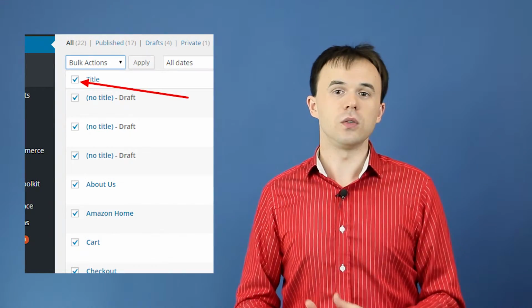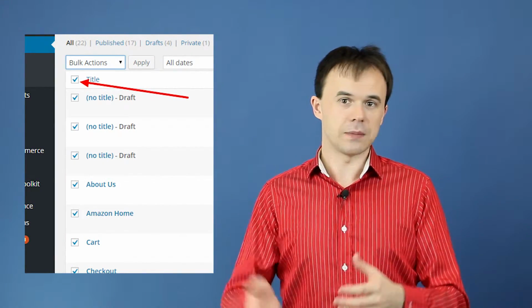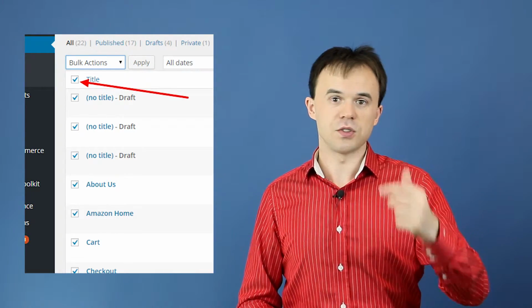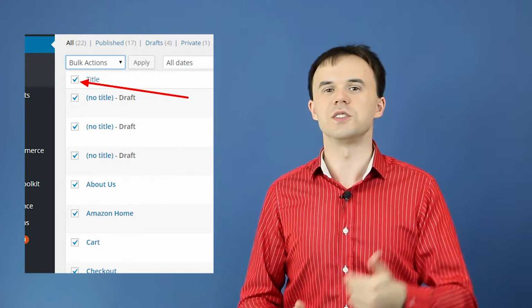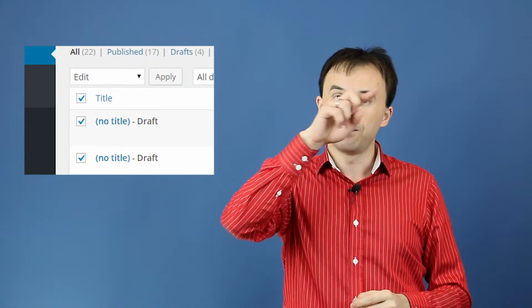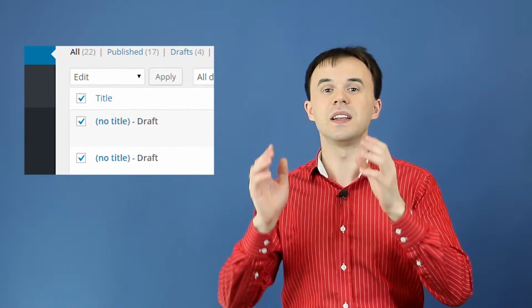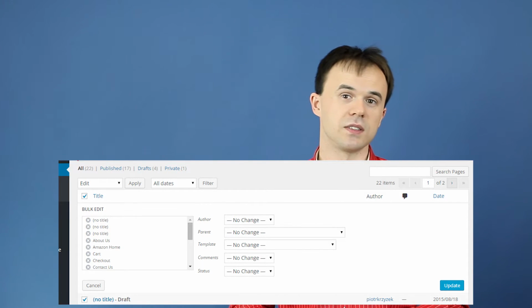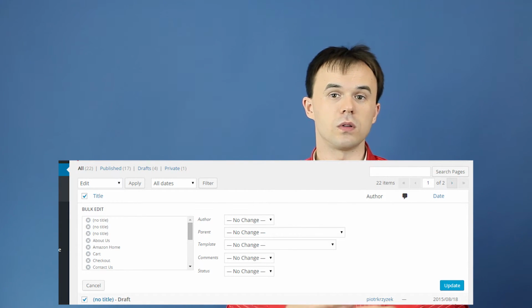On many, it's just as easy, actually. All you have to do is go to the pages or posts listing page, click on the options you want, or the pages, I guess I should say. Click on the left side, click on the ones you want, select bulk options, edit, and then disable comments. And the same applies for, well, changing other options in bulk, such as categories, tags, parents, and a few other fun features. You can change a whole bunch of ideas and stuff and settings in bulk.